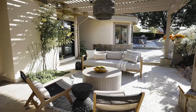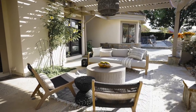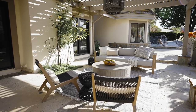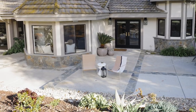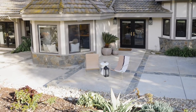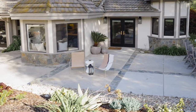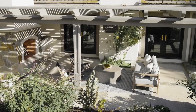Having different pockets of lounging spaces makes this outdoor patio very relaxing. There is a corner for everything that you want to do, even bird watching. The idea of organic modern living is a lifestyle that I live by while designing spaces. Here I've introduced furnishing pieces that add an inviting yet casual aesthetic, but also very classic and not too overly trendy.